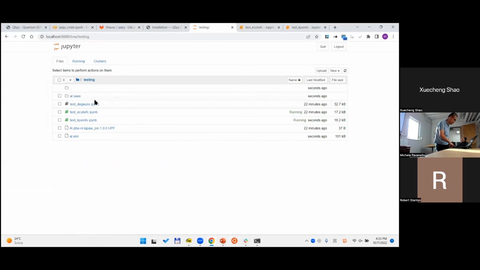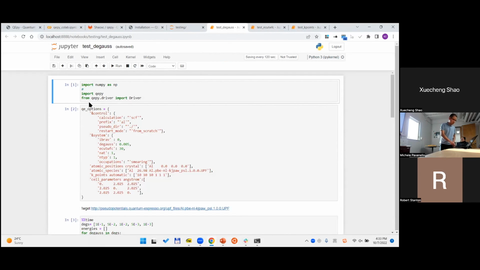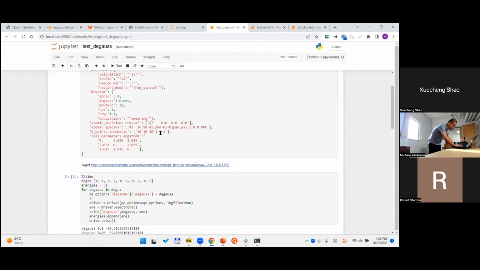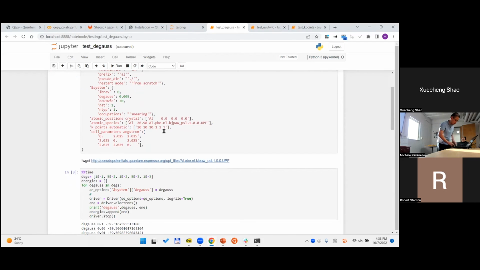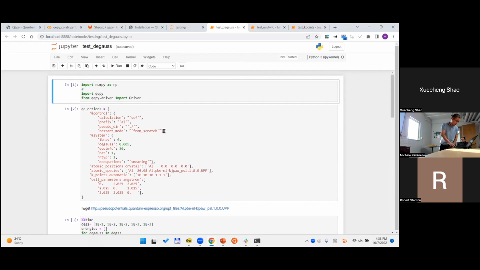And the last thing is about some parameters. Most of the time we didn't test them, but actually we are still working on that. I want to make it easier for people to use. This is not the final version, but it still works. For example, if we want to test degauss, when we do the band calculation, we have smearing. You have to give the width of this smearing, so we have a keyword called degauss.